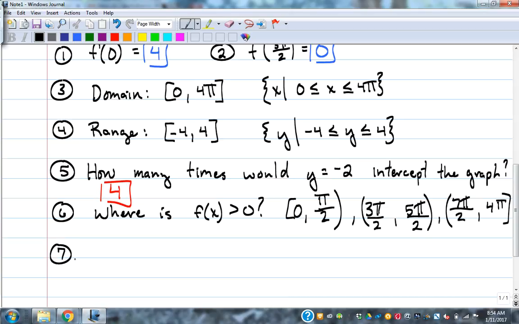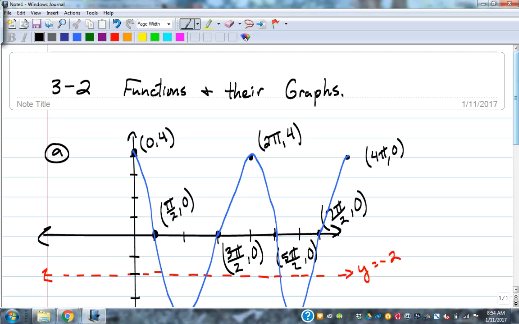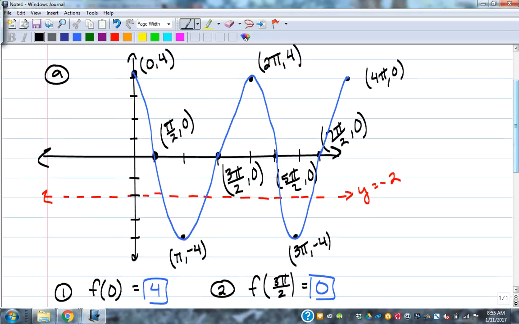All right. Let's do this one. Kind of a similar problem. Where is f of x equal to -4? Look at that graph. F of x again represents what? Y. So we're looking for where the y value is -4. Not going to be an interval here because we're looking for an equal to. There's going to be one spot.